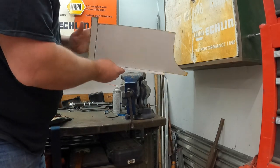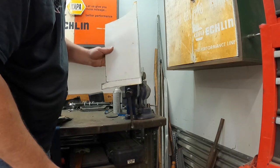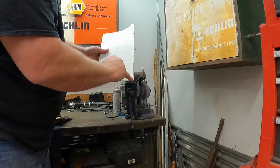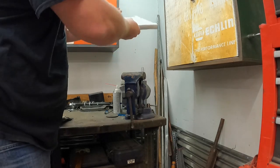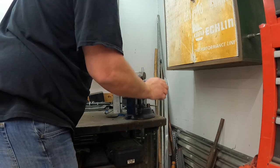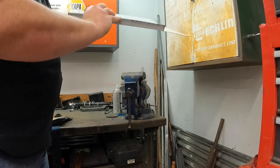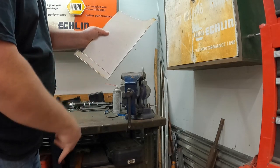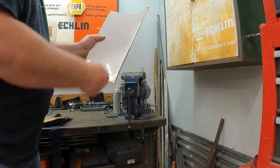Like I said, it ain't got to be perfect. This is just going to be a flange to weld with. So, you know, it got a pretty decent bend to it. I'm probably going to go ahead and just cut here and then fold this side in. So I'll straighten that piece out real quick. And there we go. We got us our bottom flange ready to go. And I'm going to hit this little spot with the cutoff wheel. That way this piece will fold right in.